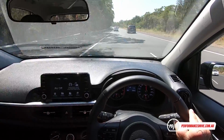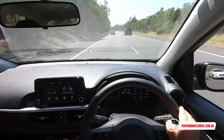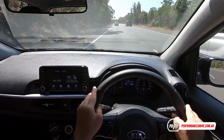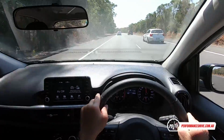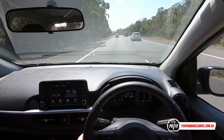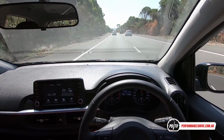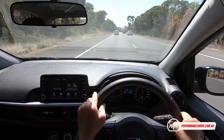So overall, I think this is a great little car for someone that's looking for a city car that's very economical, but also a little bit sporty. I think it's actually more fun in the city than it is out on the open road, because you can nip around in little streets and things, use the manual transmission to its advantage, and really play around. It feels like you're very active and integral in the driving situation, whereas some city cars can be quite boring and feel slow, whereas this feels fast and exciting almost all of the time. But as a bonus, when you're out on the highway like this, it just cruises like a normal car.